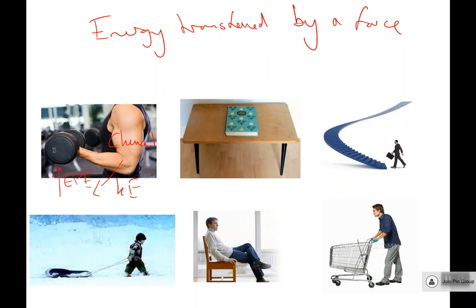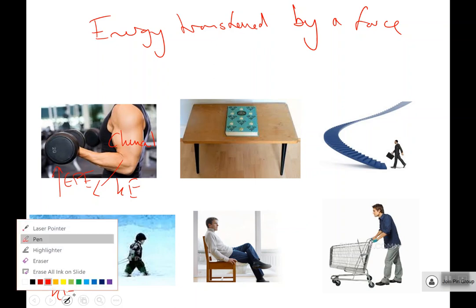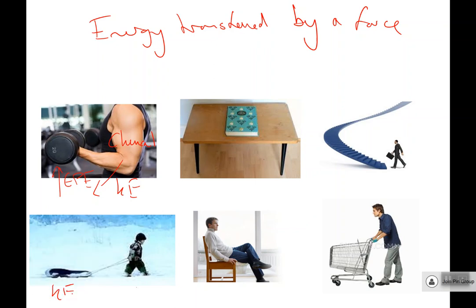You could even argue as well, if he pulled the sledge along, that the sledge has got kinetic energy, and the force of friction is doing work on the sledge. That friction is causing the kinetic energy to be turned into thermal, hence he's trying to slow it down. That thermal energy will then increase the temperature of the snow against the ground and of the sledge. Another classic example, related to the bicep one, is going upstairs, again converting chemical to kinetic to GPE. You're doing work against gravity to go up.